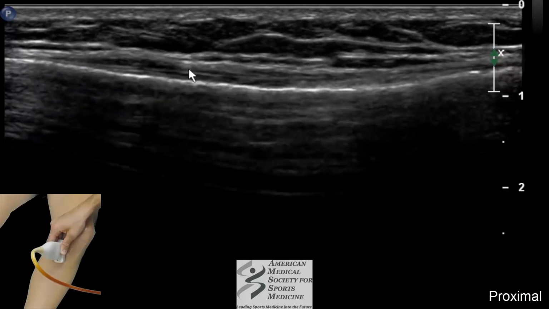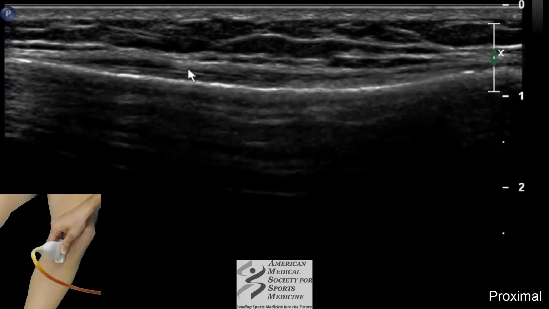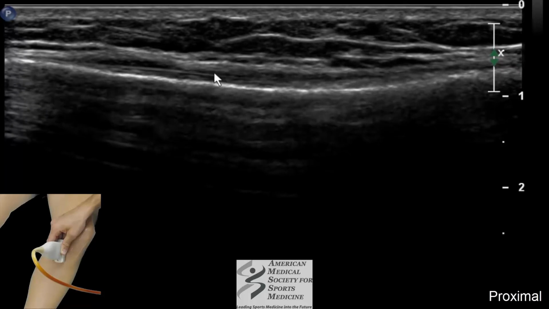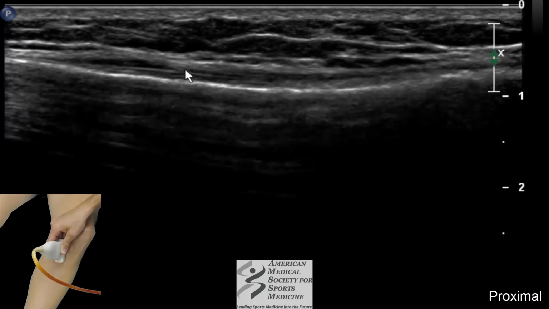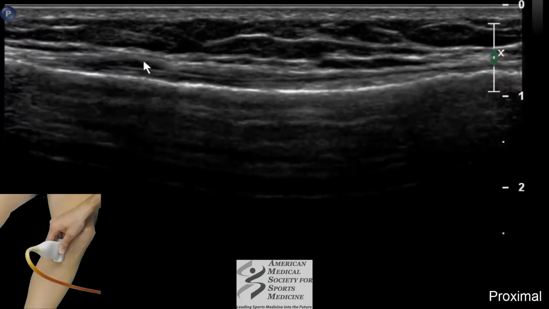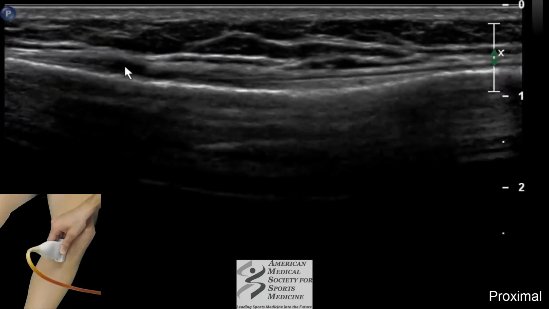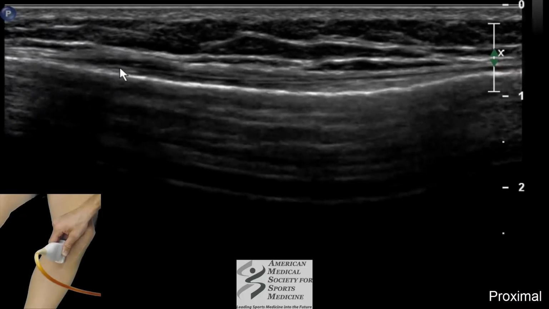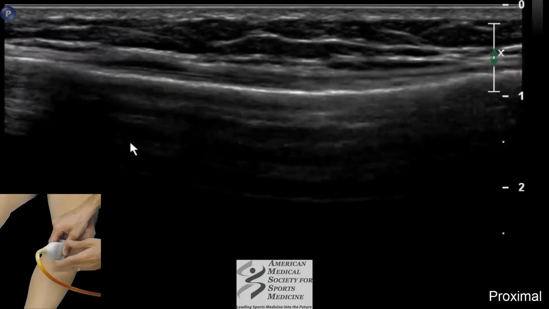And so in this patient, there's no fluid here, so this is just a potential space right where the arrow is, right at this location here. So that's where you would see fluid if there were fluid within that pes bursa. We can also evaluate these tendons for tendinopathy. You can rotate into a long axis view.